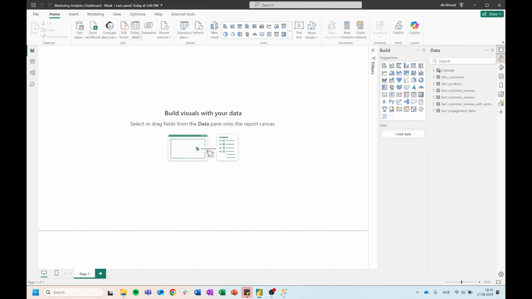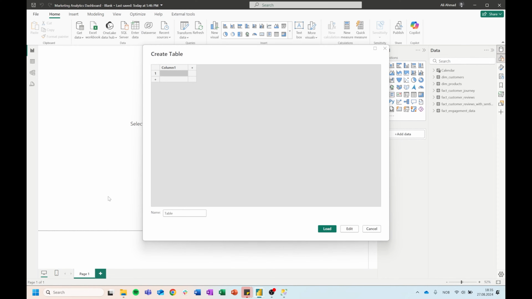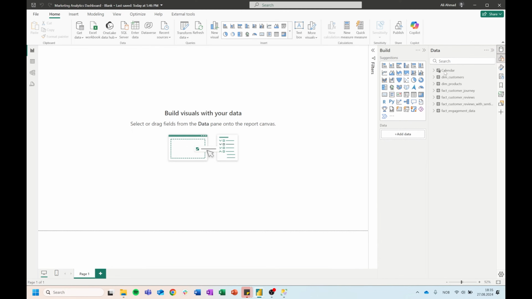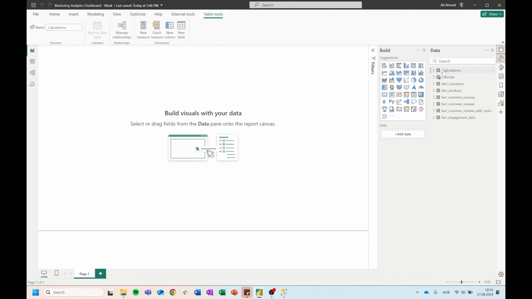So the first thing that I like to do, I like to create a specific measures table for that. So I'll just go underscore calculations and I will load that. Now notice, maybe it's a little bit hard to see, but you can see the icon here is a table icon. This is a calculated table icon. There's a small calculator in front of the table. And on this one, there's just one column. And I have the calculations up here, so I'm just gonna refer to that on this other screen.